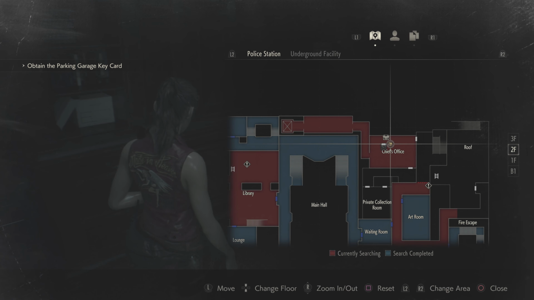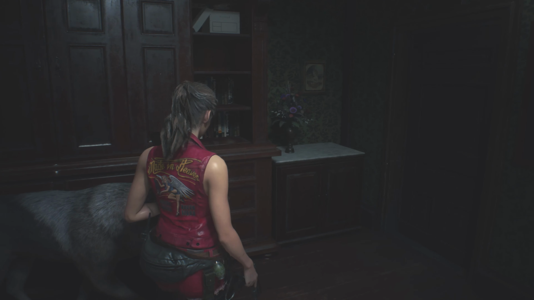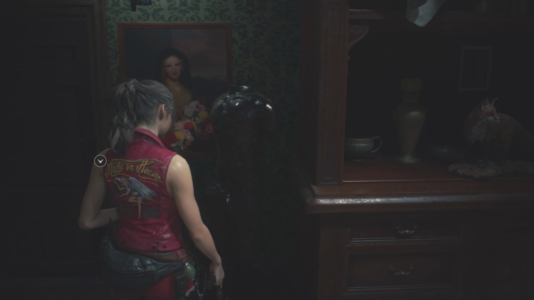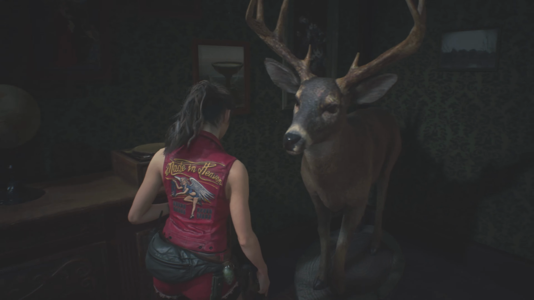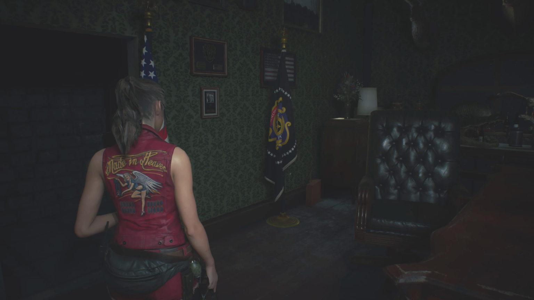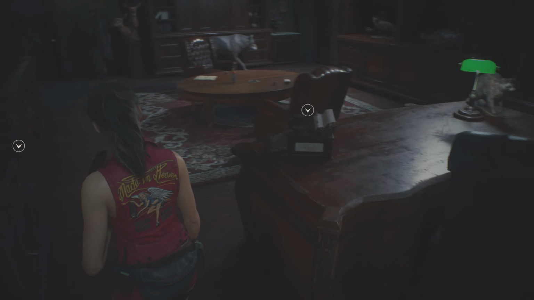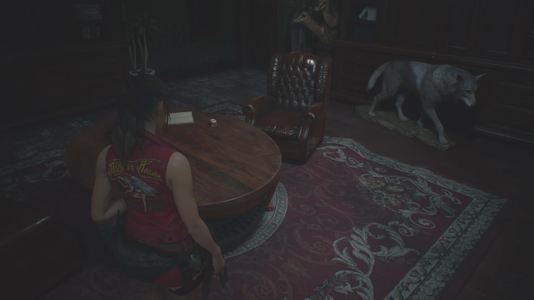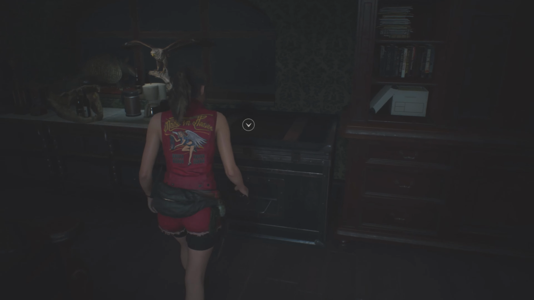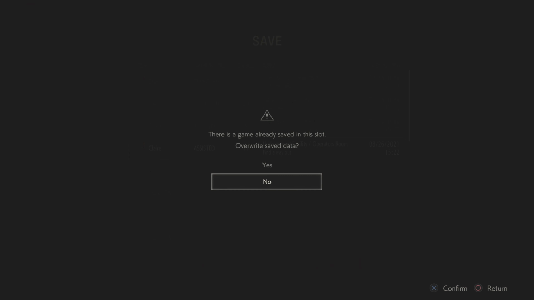Alright, anything else in his office? It's still red. Got flowers, the door. Got clock. Why is it still red in his office? Am I missing something? Oh, there's ammo right here. Yep, now it's blue. So, since we don't have the Magnum yet, I'll put that away. And then save real quick.